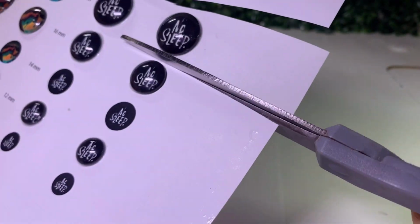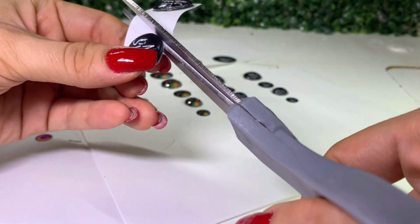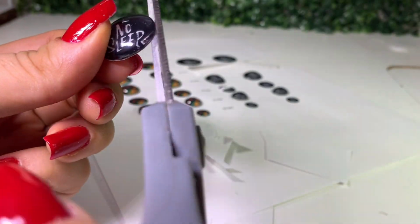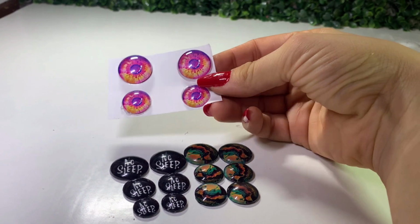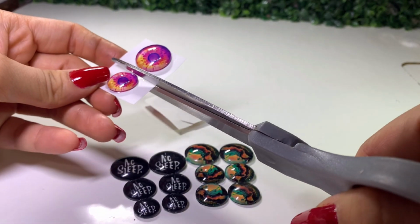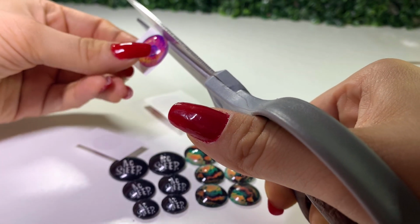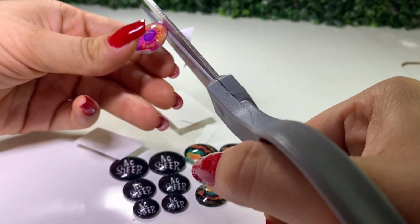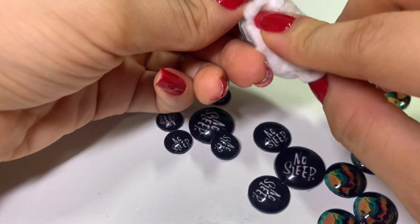Let them dry and cut the edge with scissors. Clean with pharmaceutical alcohol and ready.